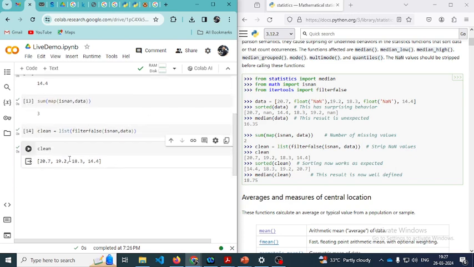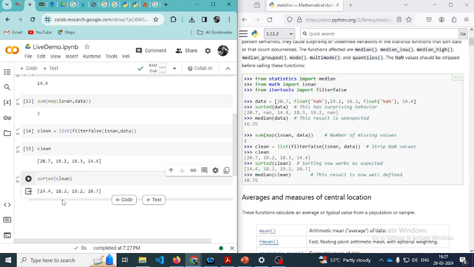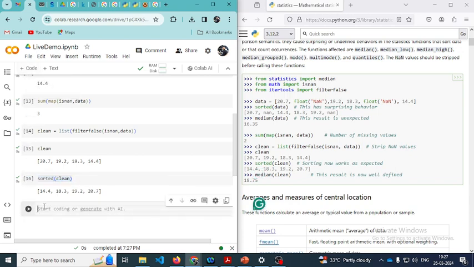Or else, if you want to apply some kind of sorting again, either ascending or descending, use sorted clean. Now you just see, it will do reverse. So if this is your data and you apply sorting again, you can get your data like this. If you want to do one more time, we will see what will happen.